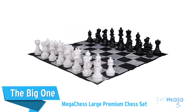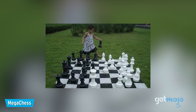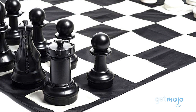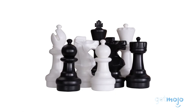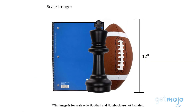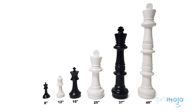The Big One — Mega Chess Large Premium Chess Set. Great for parties and for introducing kids to chess in a fun way, this chess set's pieces range from 12 inches to 8 inches in height. With the mat measuring in at 4 feet by 7 feet and designed to withstand the elements, these sets are ideal for outdoor use and allow players to walk amongst their troops as they battle their opponents. And if this set isn't big enough for you, Mega Chess even makes some larger sets, with pieces as big as 49 inches tall.